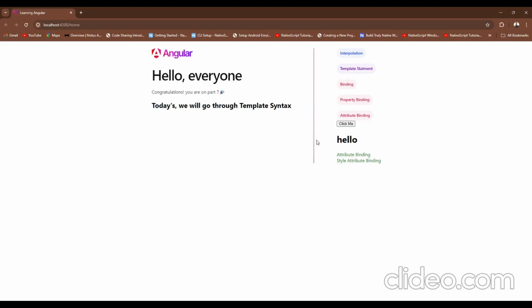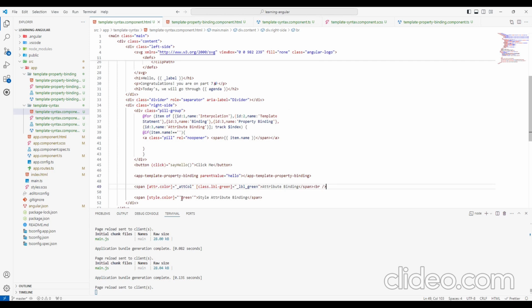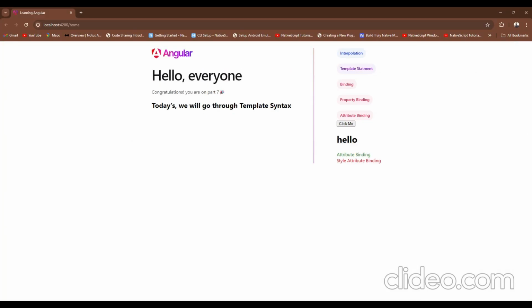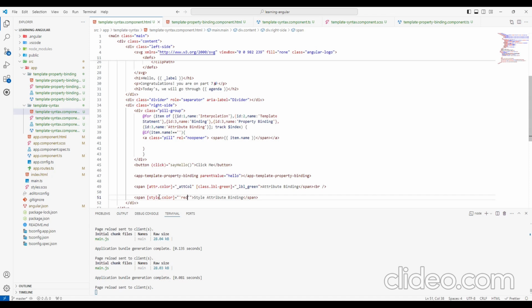So effect like this. Style dot color. To make it different from the previous one, I just need to change this to red color. So we are making the style of this span, and the style is color red.